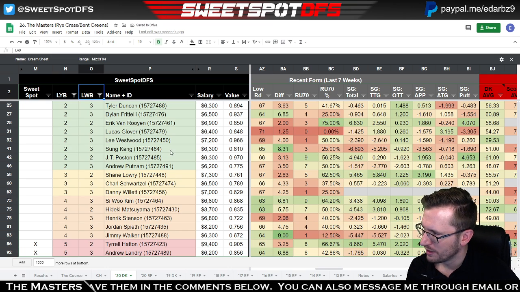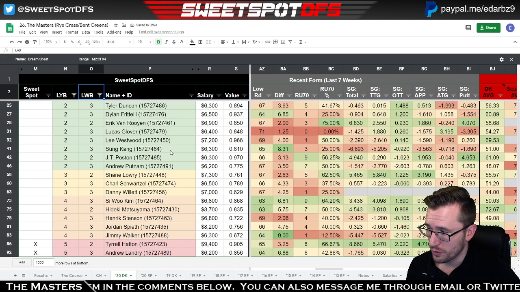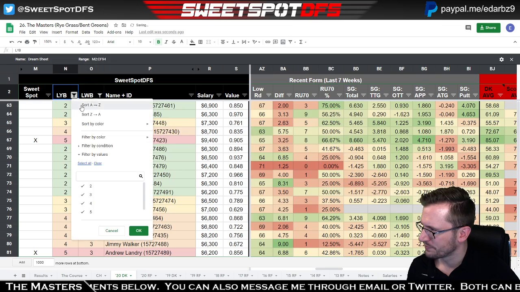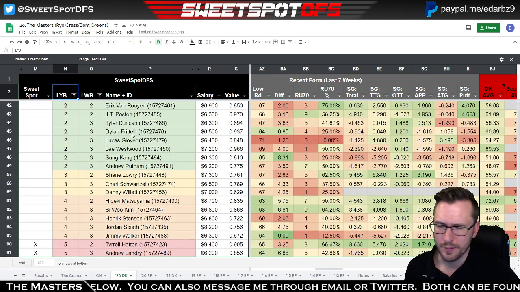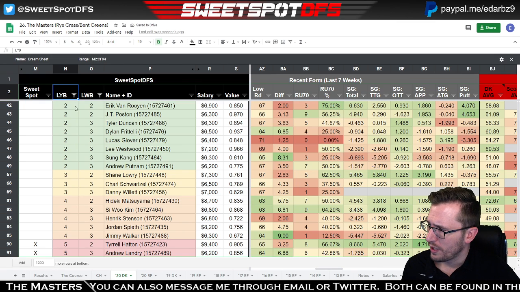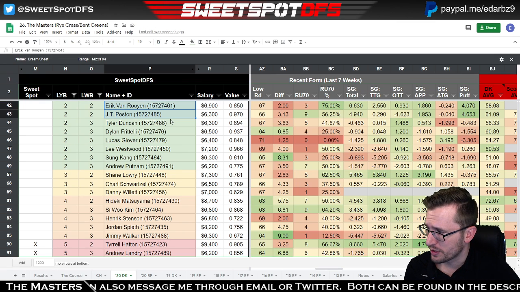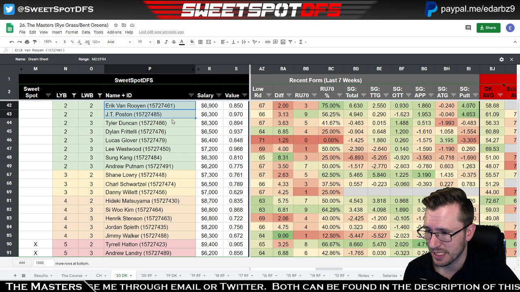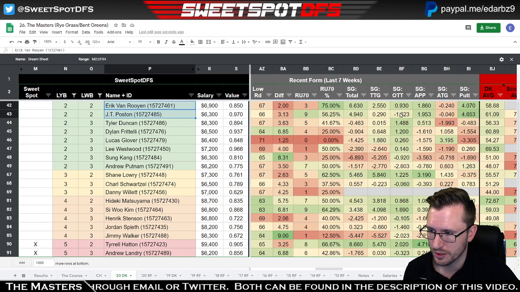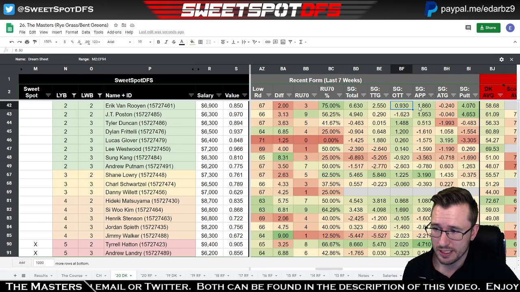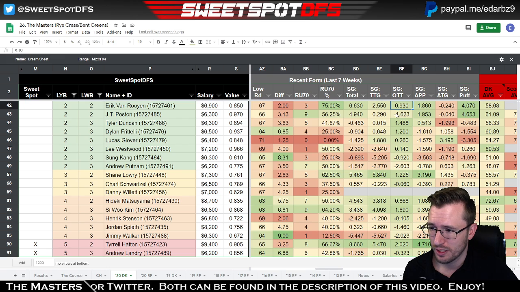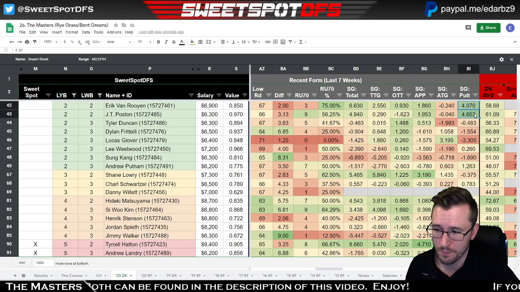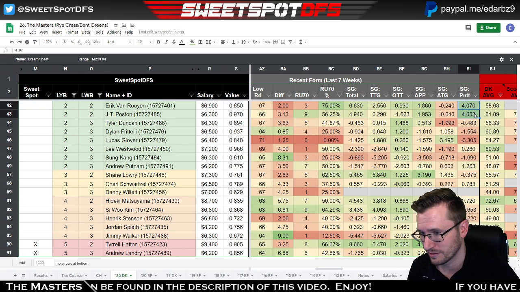Interesting. We have no 2-2s. Yeah, we do. There we go, sorry, my bad. So Erik van Rooyen and JT Poston, you're only 2-2s. If you wanted to play them based off of seeing them every once in a while, not terrible. EVR has the best off the tee stats. JT Poston, not so great when it comes to that. Both of them are putting out of their mind, so that's not terrible.